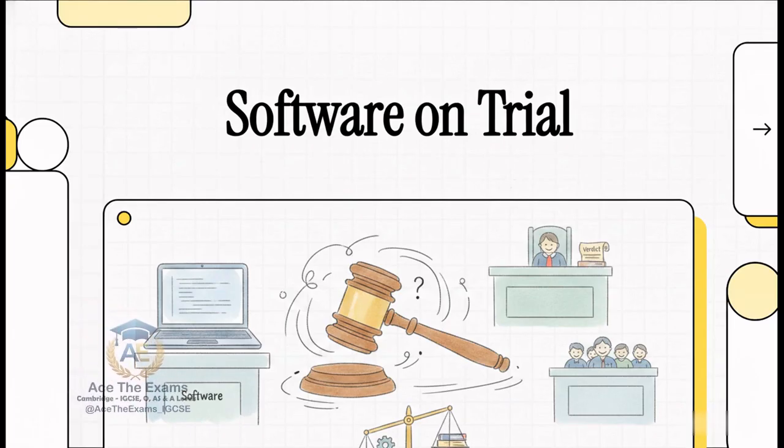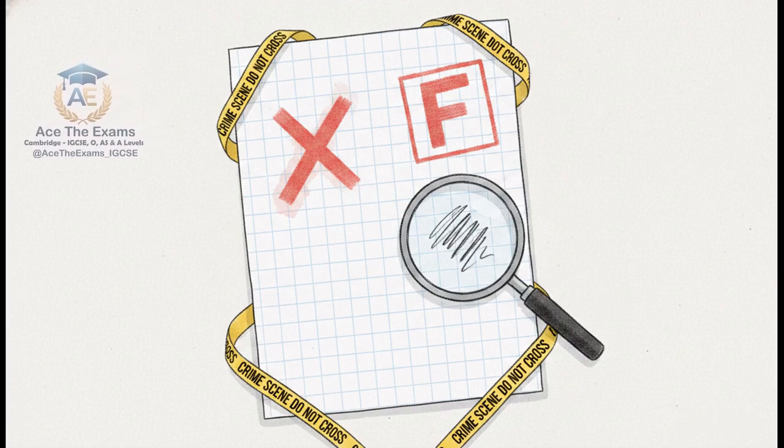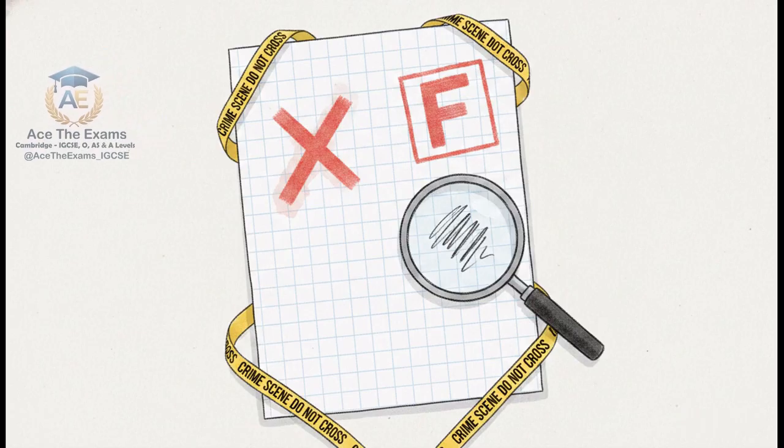And to understand the right way to answer this, we're actually going to start by looking at a completely disastrous way to answer it. So consider this explainer your personal courtroom, and we are examining our primary piece of evidence right now. Look at this generic student exam answer. This one sentence literally just cost someone their grade boundary. Why? Because it completely ignores the precise technical vocabulary the examiner is begging for.